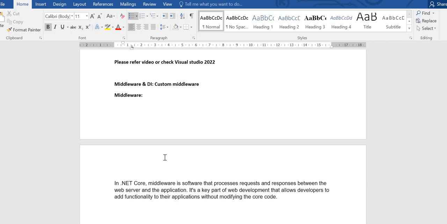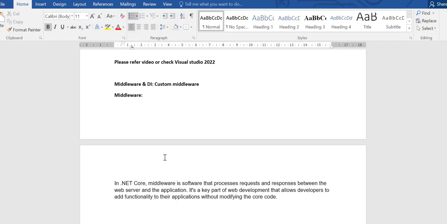Suppose I have a request from client to server, but in the middle I want to check what status code is coming, what errors, logging, and those functionalities. At that time I will create a separate middleware.